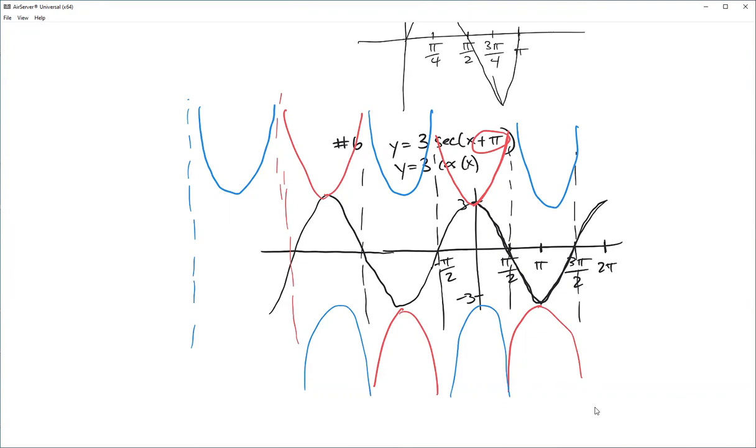I would like for you to show all this, like the wave, how you shifted, all that good stuff, okay? So I would like for you to shift. And I mean, you could do the table of values as well, but I think this is a little bit faster than doing a table. Right?